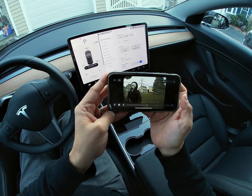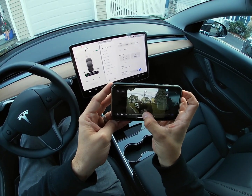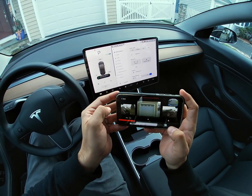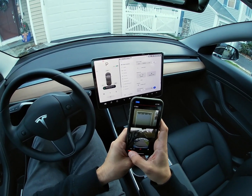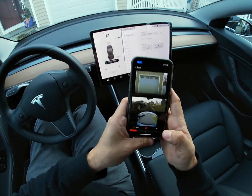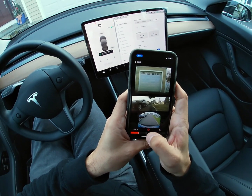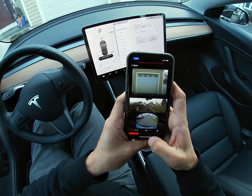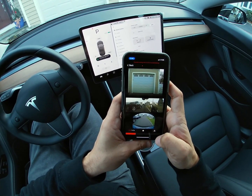Now, one of the interesting things you could do with this is you can also scrub, just like a regular video. I can also scrub here on all 4 videos at the same time, if you want to. I could slow down the video. I can speed it up at 2x. There we go, slow motion.